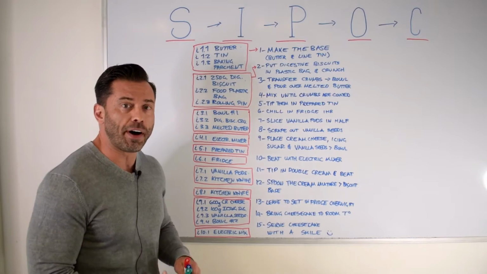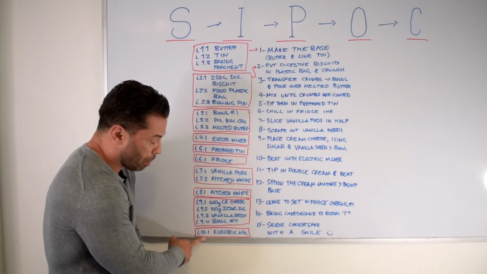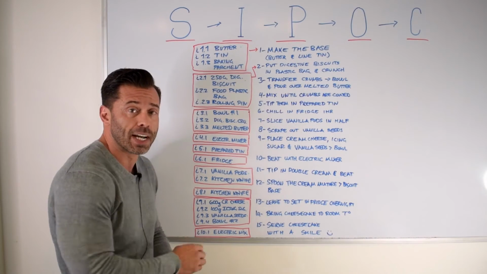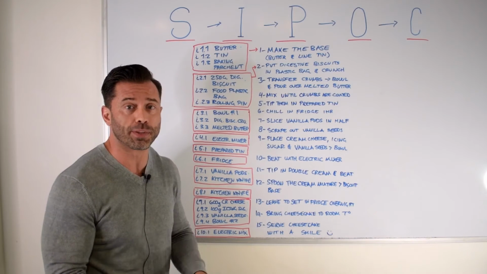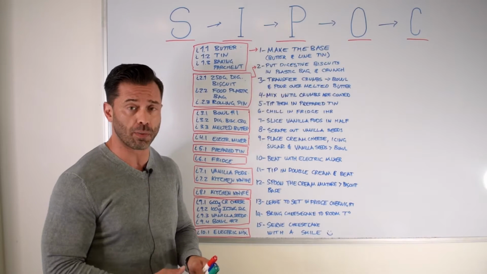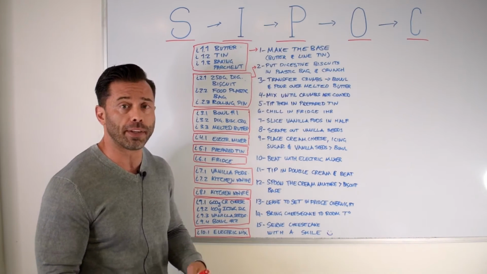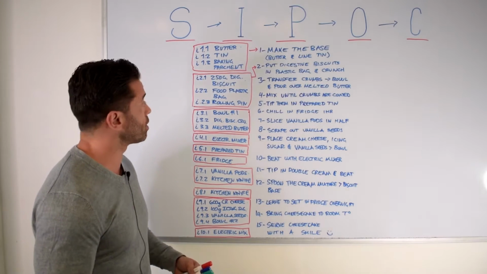So we have now identified all the inputs. However, we have run out a bit of space, so we only go up to step number 10 here. However, if you would like to have the full SIPOC of making a cheesecake, we have an Excel file that we are happy to share with you if you get in touch with us. For now, let's have a quick look at the inputs that we have identified for this SIPOC.